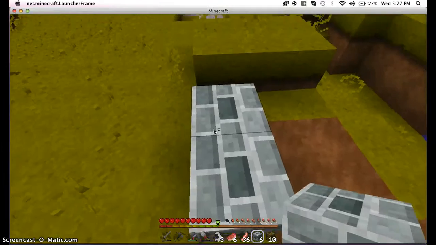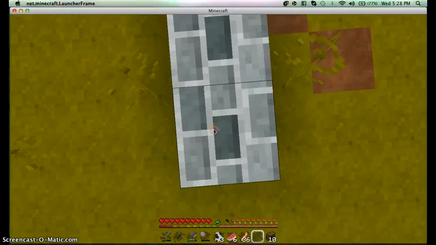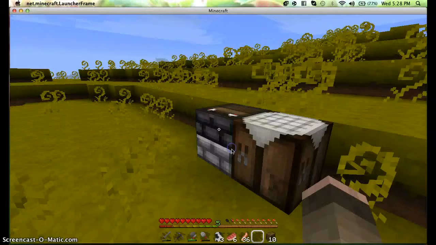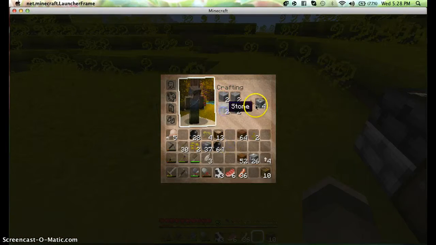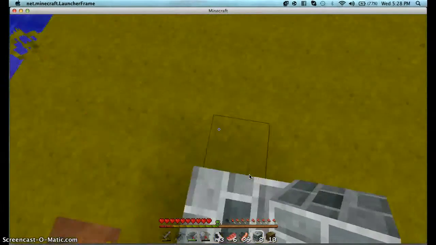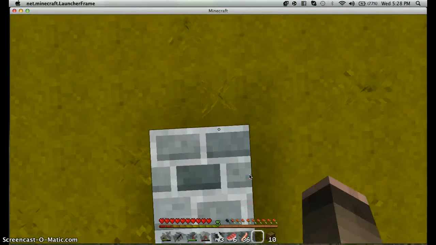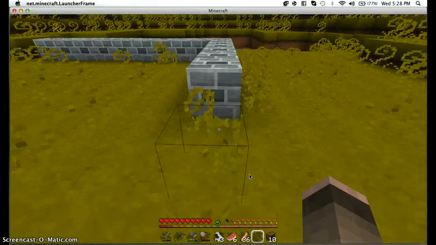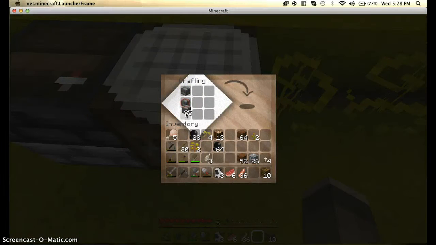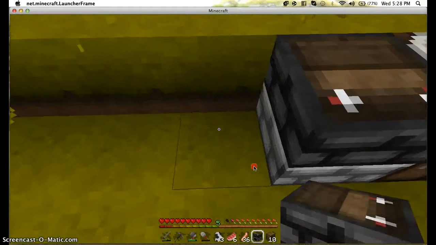I'm building a 10x10 house. 1, 2, 3, 4, 5, 6, 7, 8. I just have to remember the number 8. Get more stones. Oh, 8. It always stops at 8. I'm not sure why. Probably I should get a second furnace, so it can smelt faster, faster, faster.